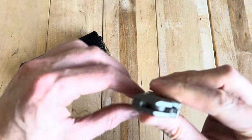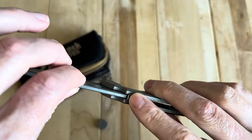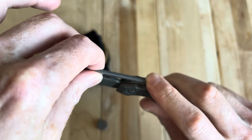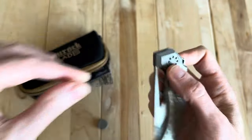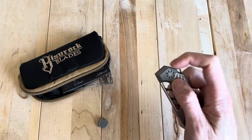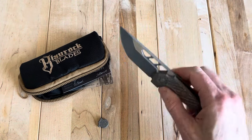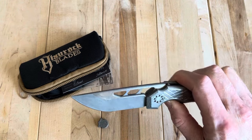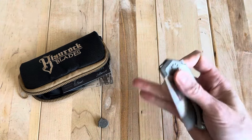with enough leverage and enough speed to get what you want. Again, kind of weird though, you have to watch out because this thing comes around and it could pinch you in there pretty easily. It's not hard to get stuck in that area. So that's a little weird. This whole area here, I just wish this was not here, and I think it would be a better knife without it. But it's also a kind of cool knife with it. So something to be said for that.